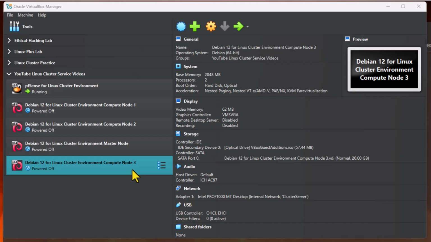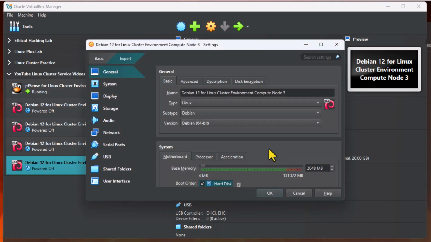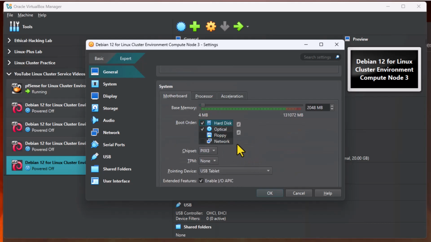Now what we have to do is go in and make a couple of changes. So I will briefly look at the settings. There's really nothing here that needs change per se. It kept the title here. Under advanced, it kept bidirectional. We look and see that the boot is correct. We've given it 2 gig of RAM.